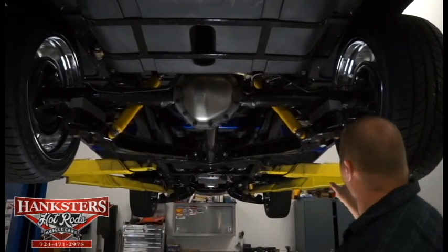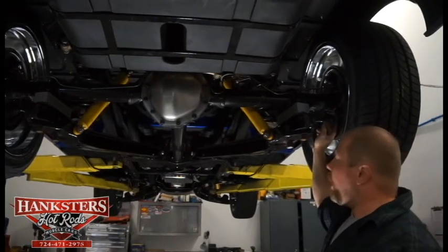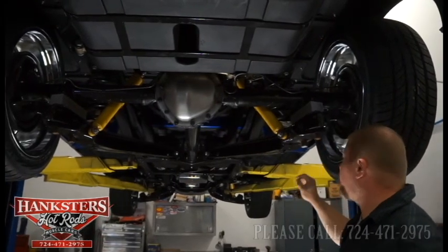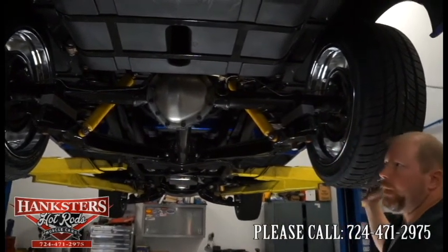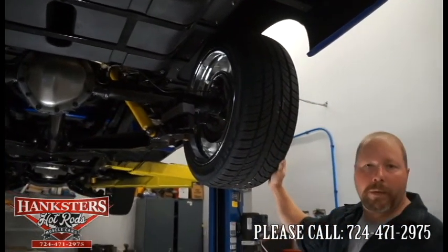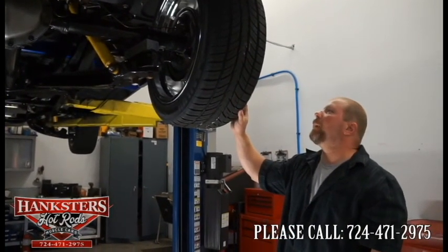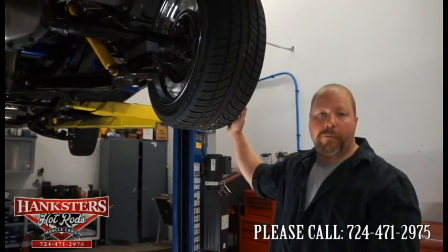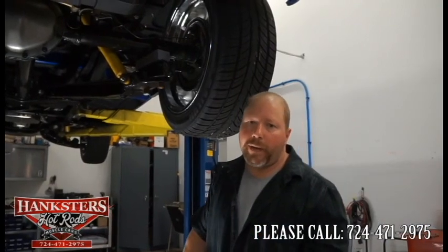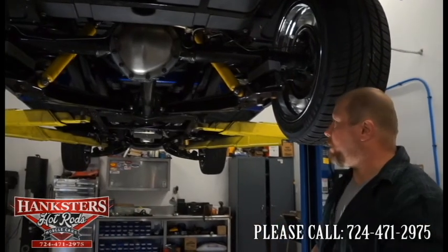As we work our way forward, at the ends, the rear end, we do have drum brakes. Up front is disc, and these aren't going to be power brakes on this truck, but we'll get to the front ones when we get there. The wheels are 20-inch all the way around, polished aluminum Rittler wheels, with some pretty big rubber wrapped around them. On the back, we have 275/45R20s. Up front, we have 255/45R20s. So it just gives that truck a real nice look, real nice stance the whole way around.